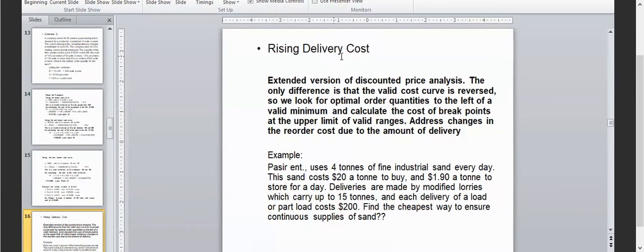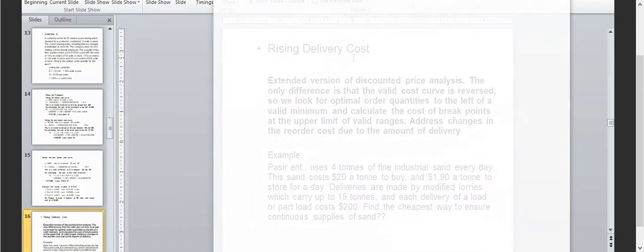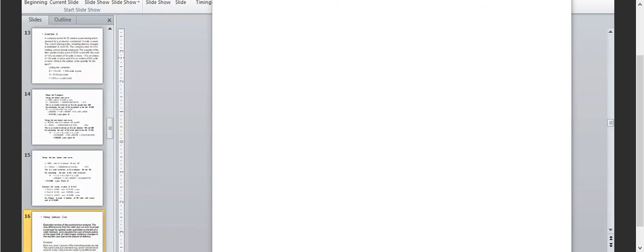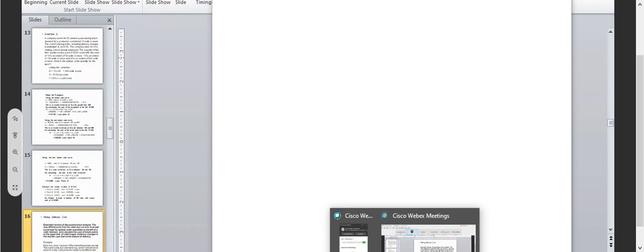And in the quantity discount model, we focus on the changing of the transportation cost, or more in general, where the application of quantity discount is affected by the carrying cost, affected by the ordering cost.